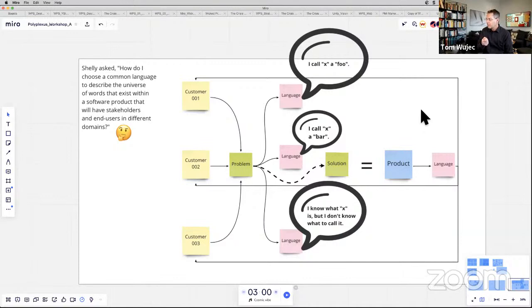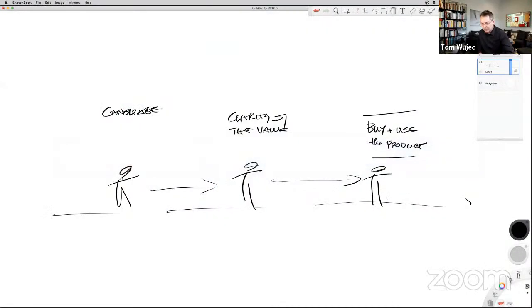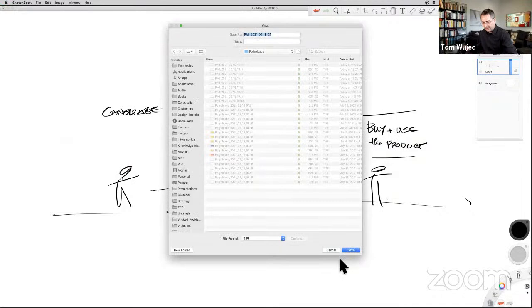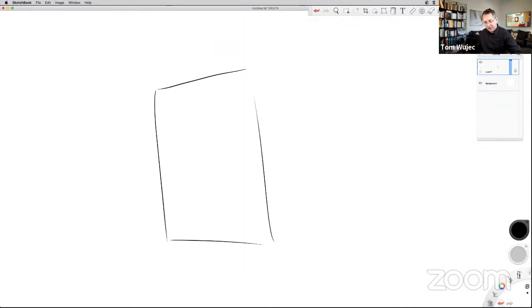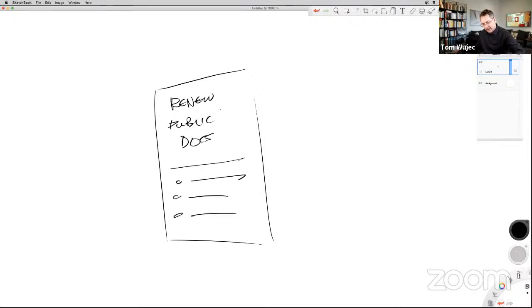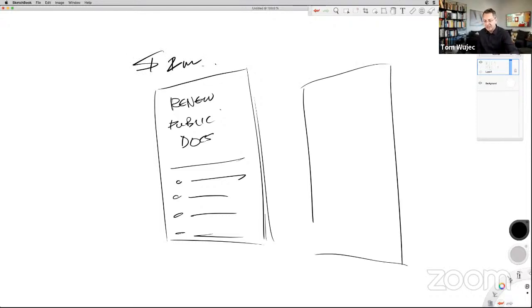For example, I was at a workshop and a fellow was showing me his website. It was pretty interesting. The service was to basically help people renew their public documents. So they basically help you renew your driver's license, healthcare, and so on. And they were generating, I think it was around $2 million a year annually. And then they simply reframed the value proposition, which was save a day of, I forget exactly what it was, work, life.